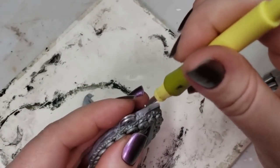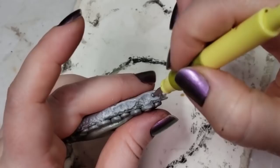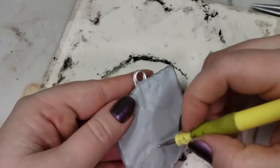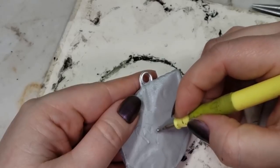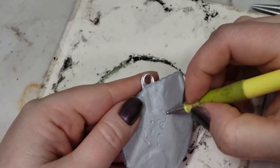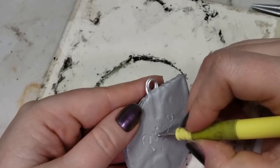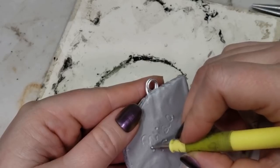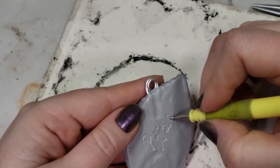Again, I'm going through with the same ball stylus — like a stippling tool — adding that texture all the way around. This is also a great opportunity to sign your work. I sign all of my sculptural pieces and paintings, anything that can be signed, with the R and Y of my partner Randy and I. My name is Yvonne, so it starts with a Y. On a piece that just I've worked on, I do a dot by my name. On a piece that just Randy has worked on, we do a dot by his. On a piece we work together, we both get a dot, and then we put the year.